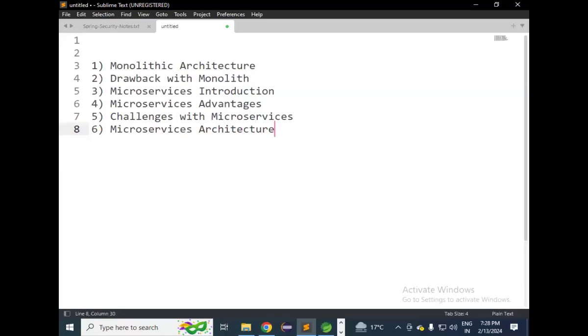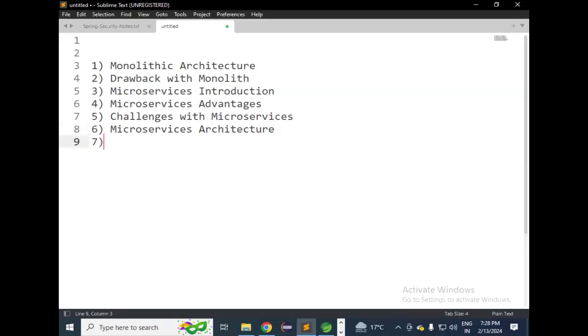Microservices architecture. Is there any fixed architecture for microservices? No. People use it according to their requirement. In some projects, API gateway may not be available. In some projects, service registry may not be available. In some projects, Feign client may not be available. Admin server, Zipkin server, Redis, Kafka, these are all optional. If it is required, then only people will use that.